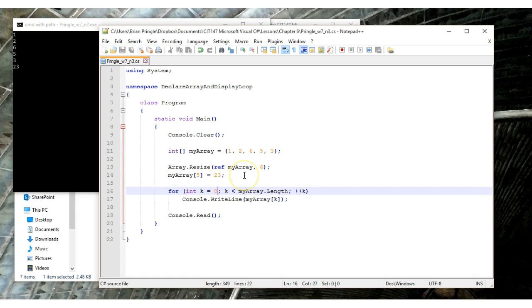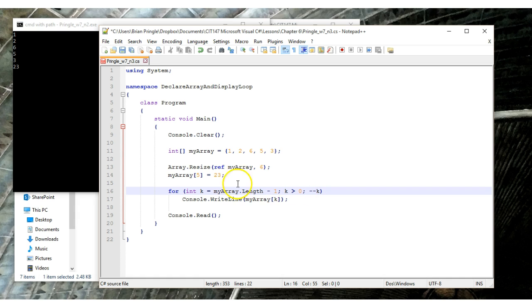So I'm going to say that k is equal to my array dot length, and then we're going to subtract 1. What that does is the length is 6, subtract 1 gives us this highest memory location of 5, and then while k is greater than 0, we're going to decrement k.